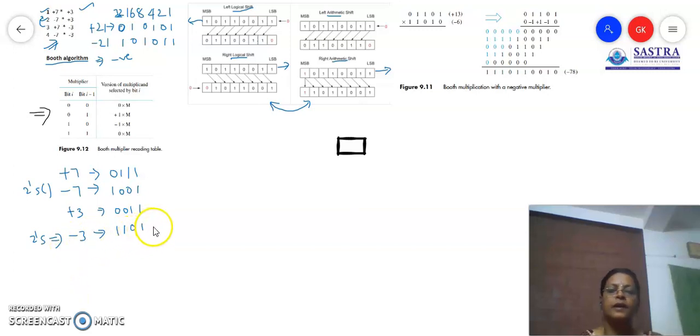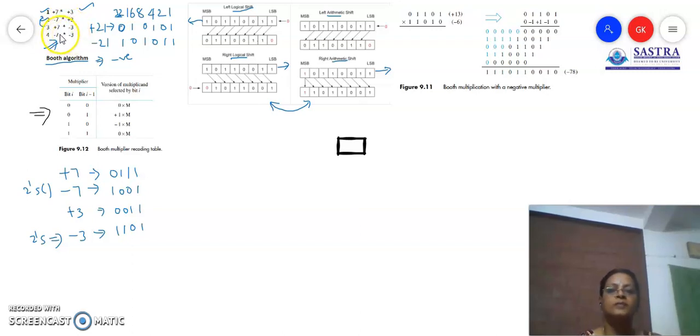Hello everyone. In this session, we will discuss how to handle signed multiplication. In the previous session, we saw unsigned multiplication. If the multiplier is positive, then we can easily perform multiplication, whereas if it is a negative multiplier and positive multiplicand, you can shuffle the sign of these two operands and then proceed in the normal fashion.